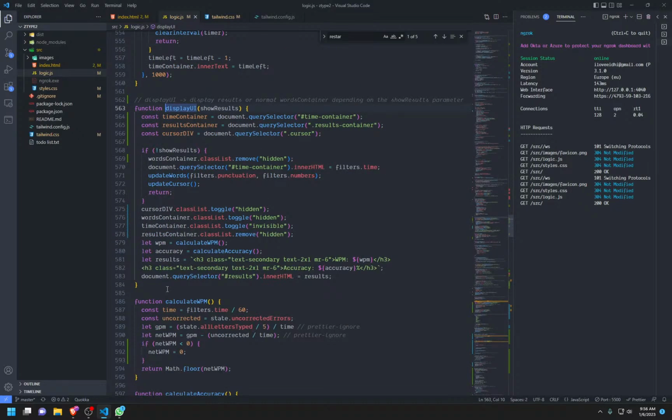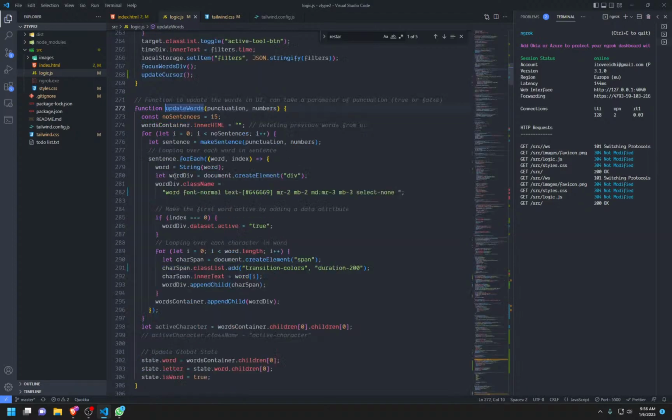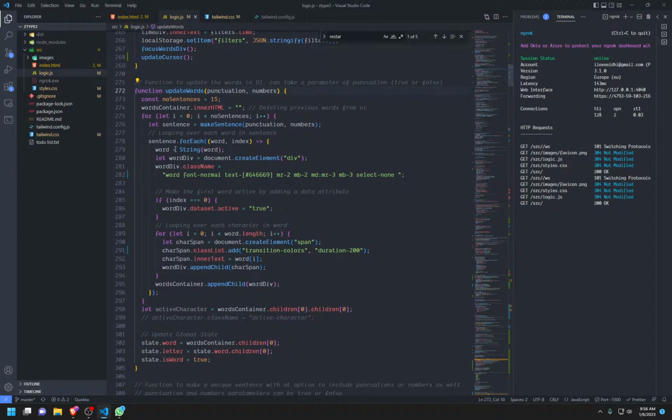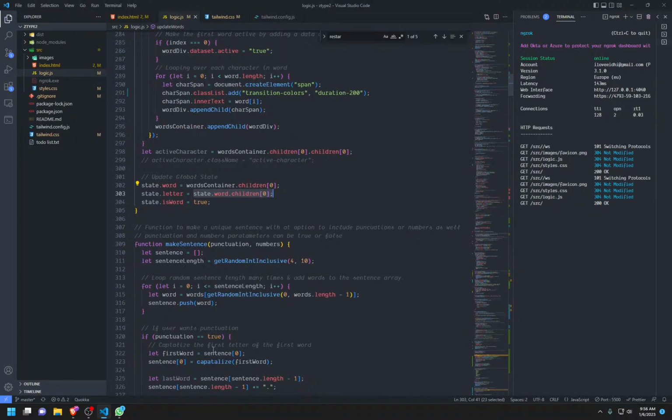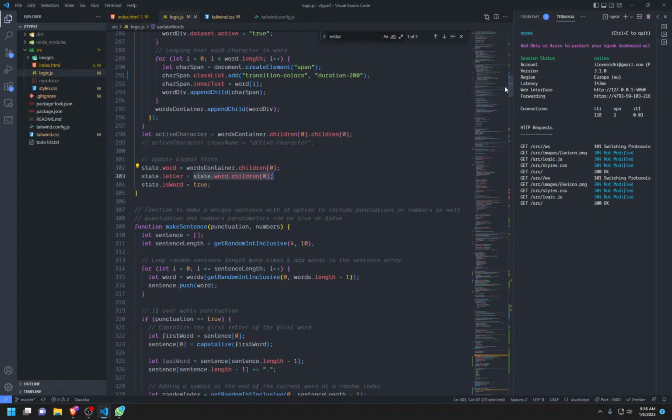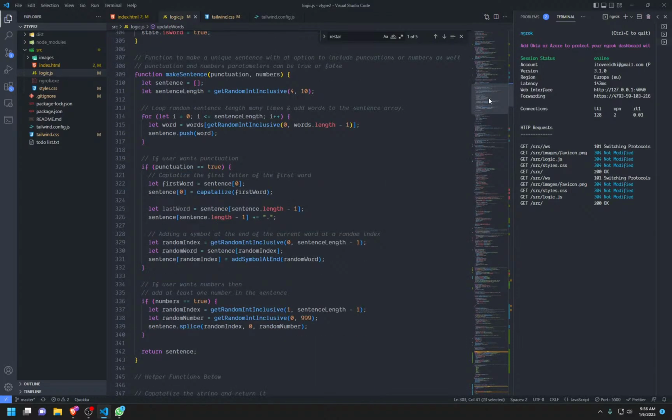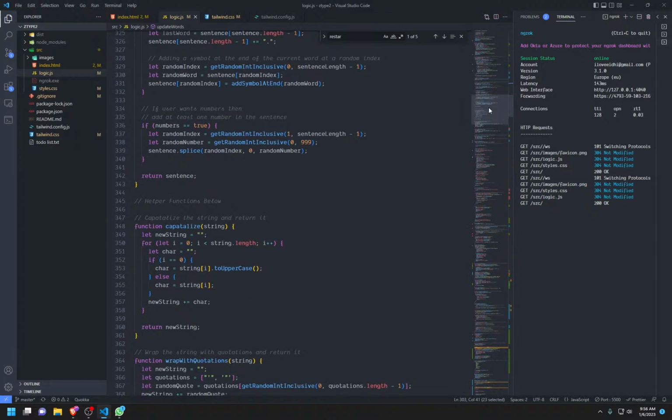And inside here, we update the cursor after updating the words, which seems to be fine. And update words is correct too. We're setting the state right here. So the update cursor inside display UI should get the updated value of the current letter.